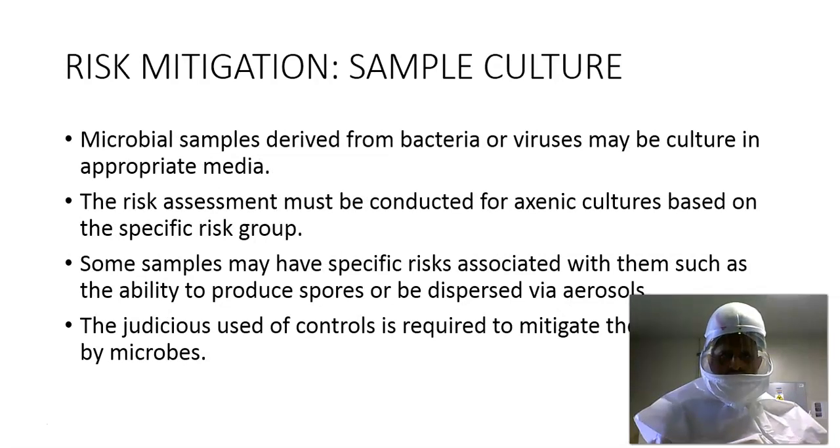Risk mitigation for sample culture. Microbial samples derived from bacterioviruses may be cultured in appropriate media. The risk assessment must be conducted for axenic cultures based on the specific risk group. Some samples may have specific risks associated with them, such as the ability to produce spores or be dispersed via aerosols. The judicious use of controls is required in order to mitigate the risk posed by microbes.